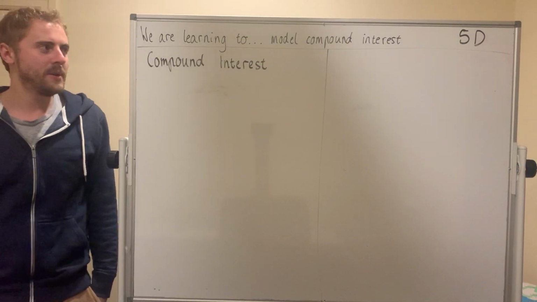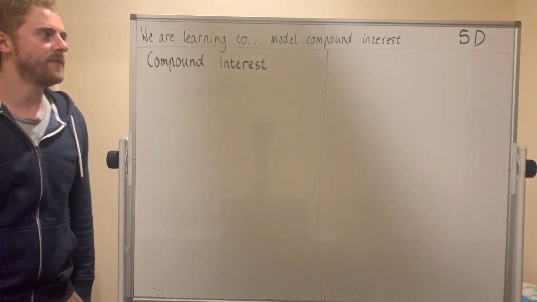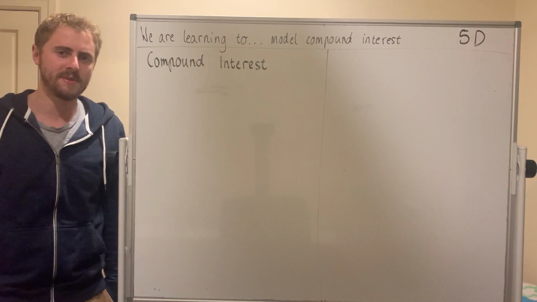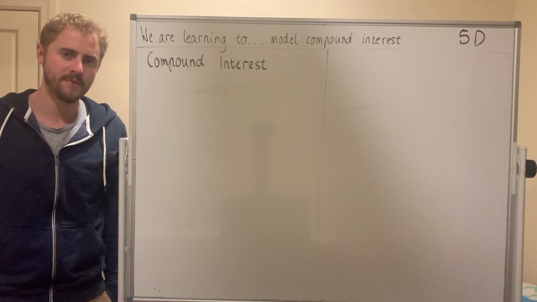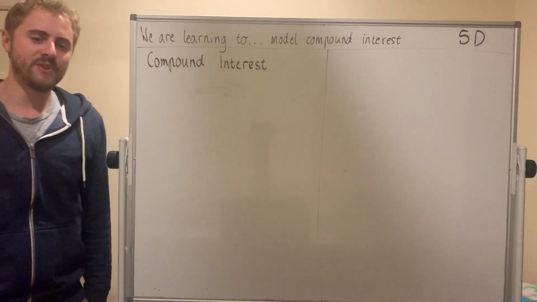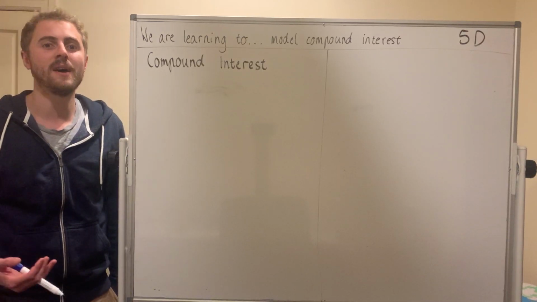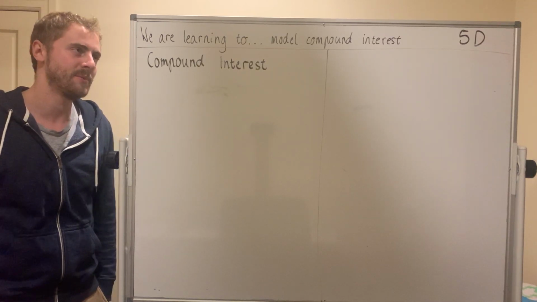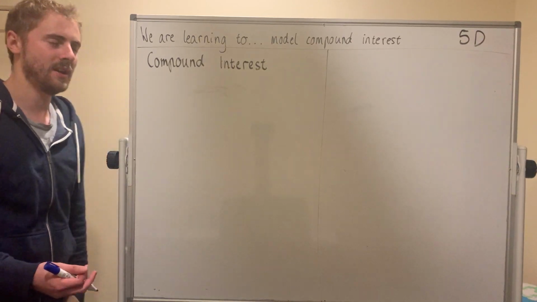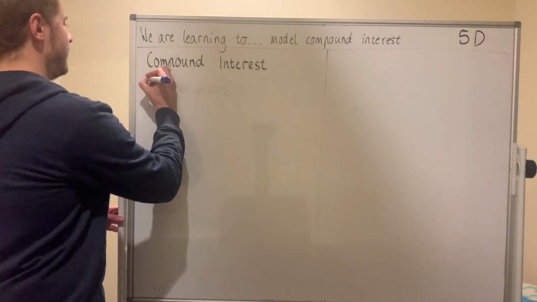Hey guys, so today we'll be looking at 5D, which is a bit different to 5B and 5C. Again, we'll be using recurrence relations, but this time instead of using it to model simple interest problems, we'll be using it to model compound interest problems, as well as reducing balance depreciation, which is essentially compound interest, but we're decreasing in value over time. So we'll be looking at some contextual problems where things are reducing over time, via compound interest, via compounding periods.